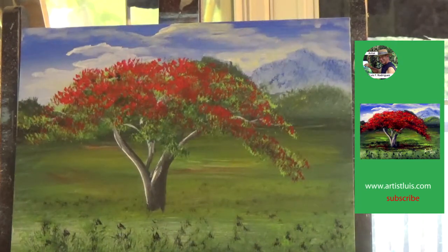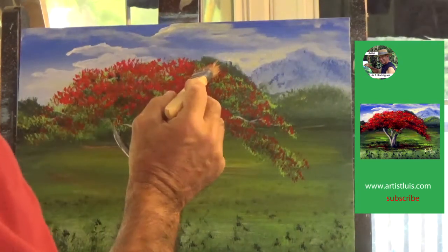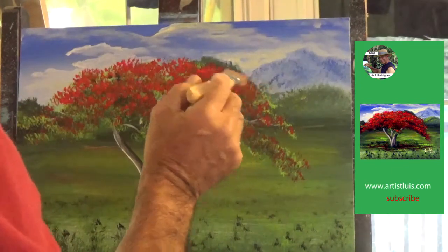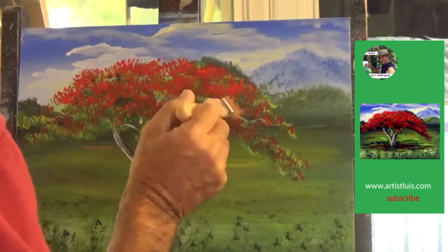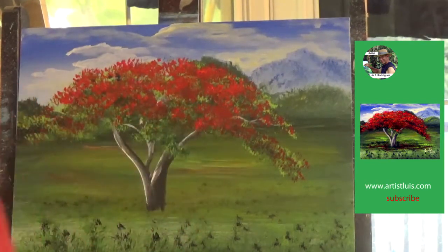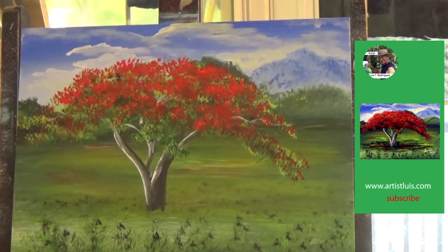This is when you start getting a really nice look on the flamboyant by adding the light red. And remember, you create the light red by adding yellow. Do not add white or you're going to end up creating a pink. You do not want pink.